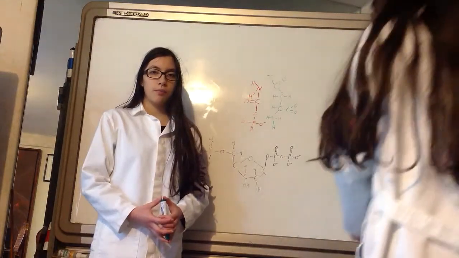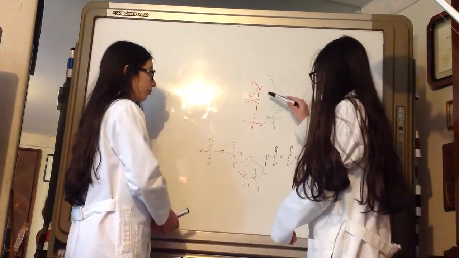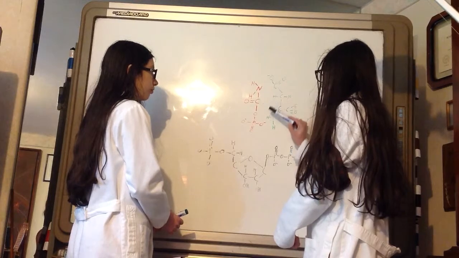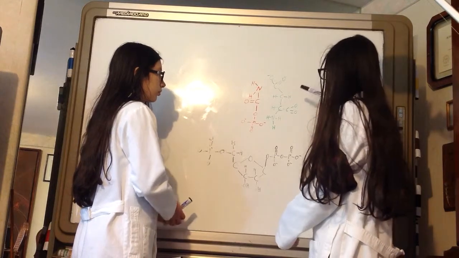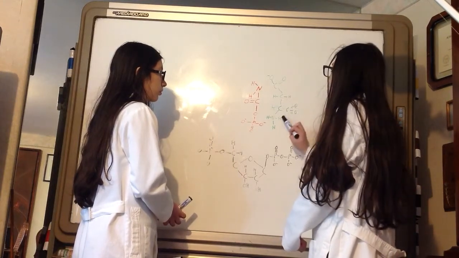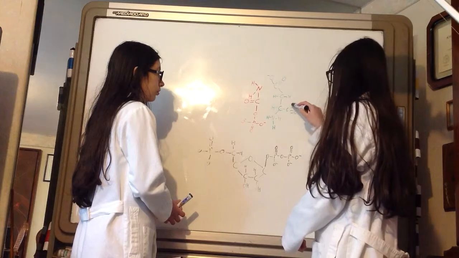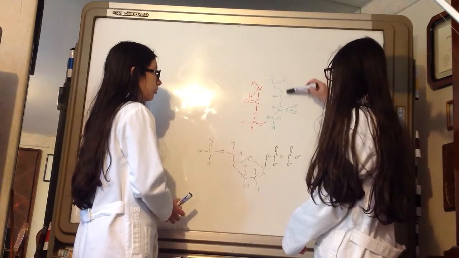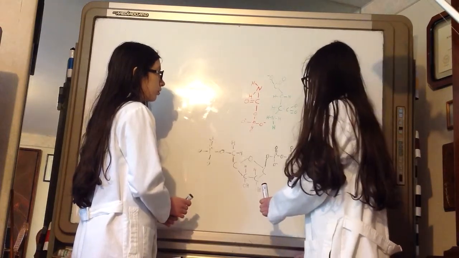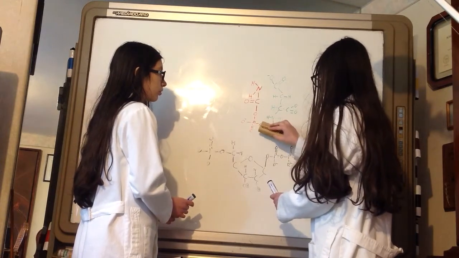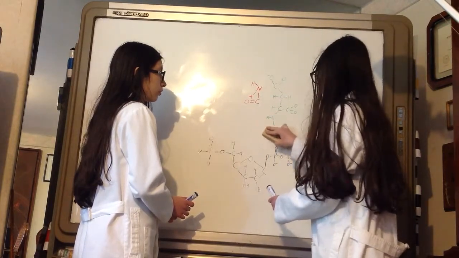Remind ourselves that the UMP came from carbamyl phosphate and aspartate, and the carbamyl phosphate came from amino, carbon dioxide, and 2 ATPs. The enzyme aspartate transcarbamylase takes the carbamyl phosphate and uses it with the aspartate with the amino group. This is the amino group, the alpha carbon, the carboxyl group. This is the R group. In the R group there is a carbon with 2 hydrogens and the carboxyl group. And the enzyme releases this phosphate, and so now we have carbamyl aspartate.